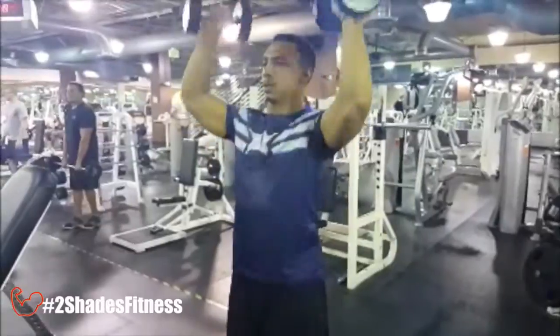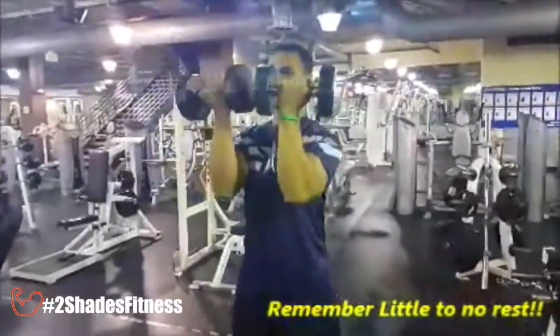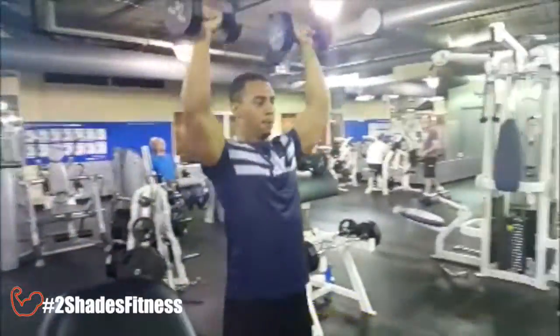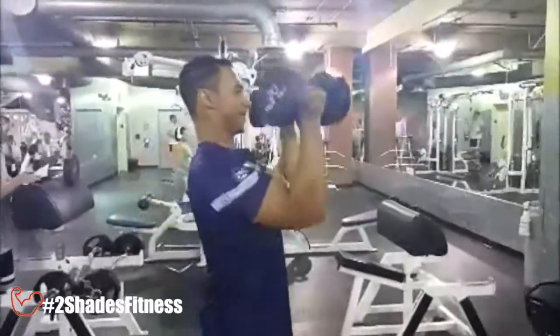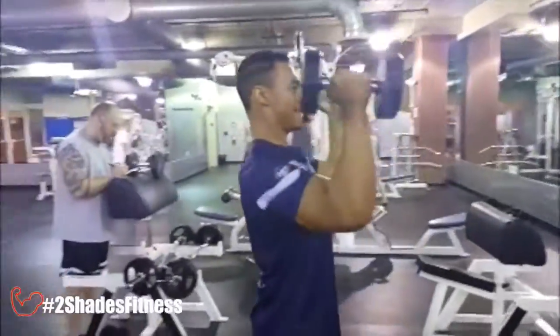Set two with Jay. So all the reps and all the sets are very consistent. 3x12. You want to really burn them out, take as little rest as possible as you transition from each exercise.